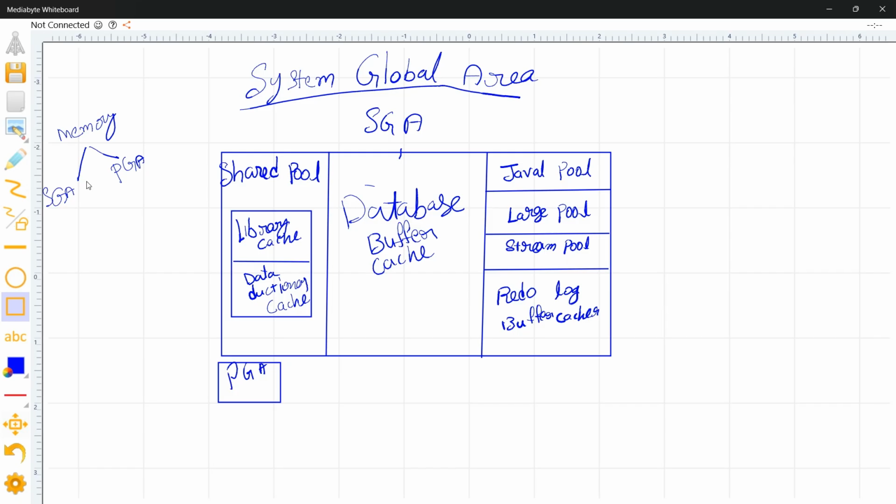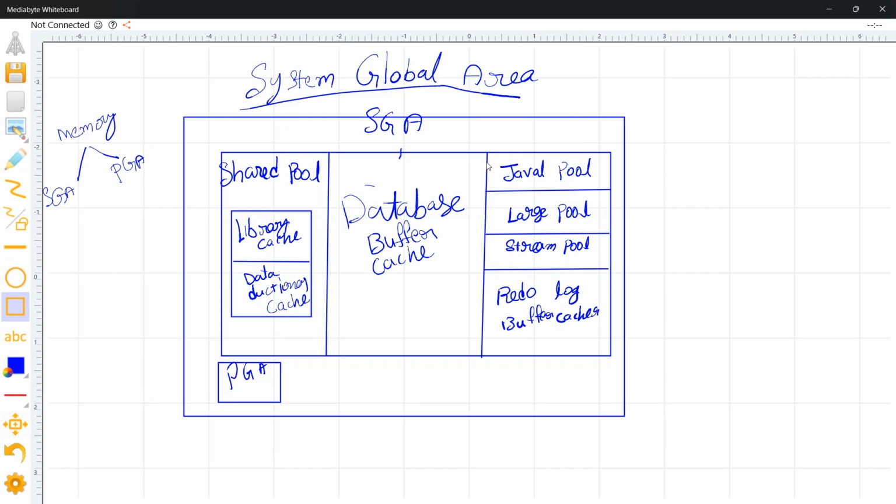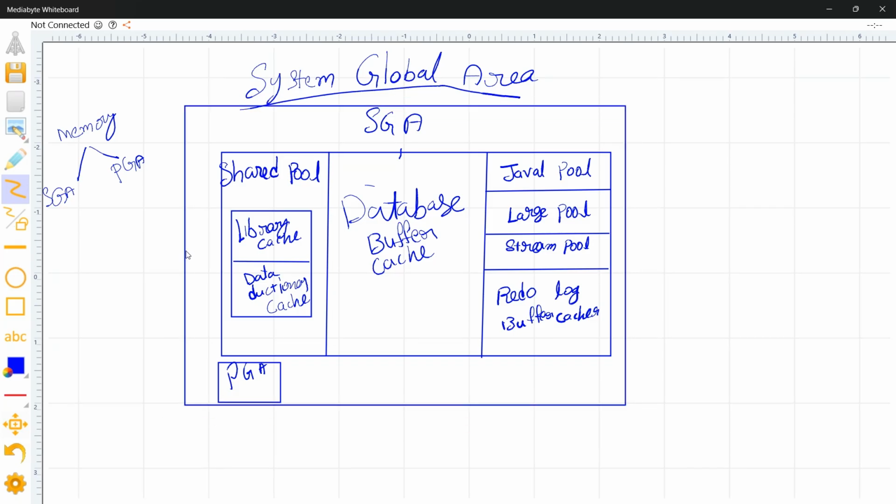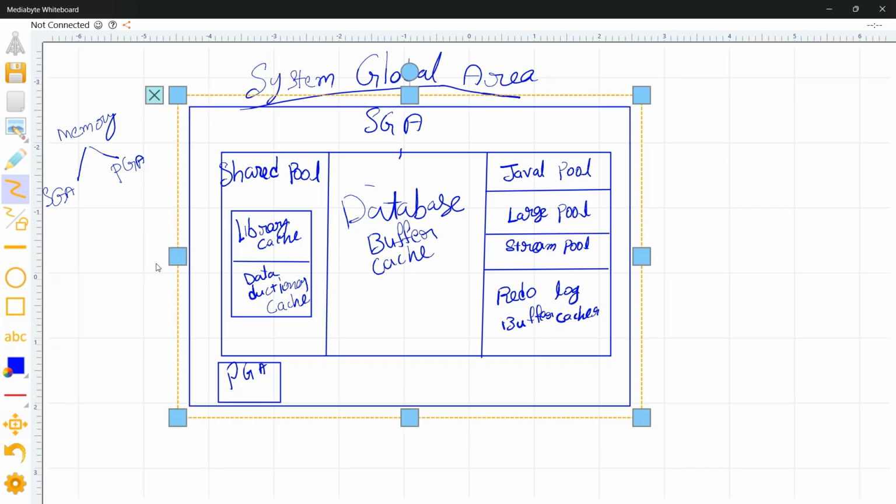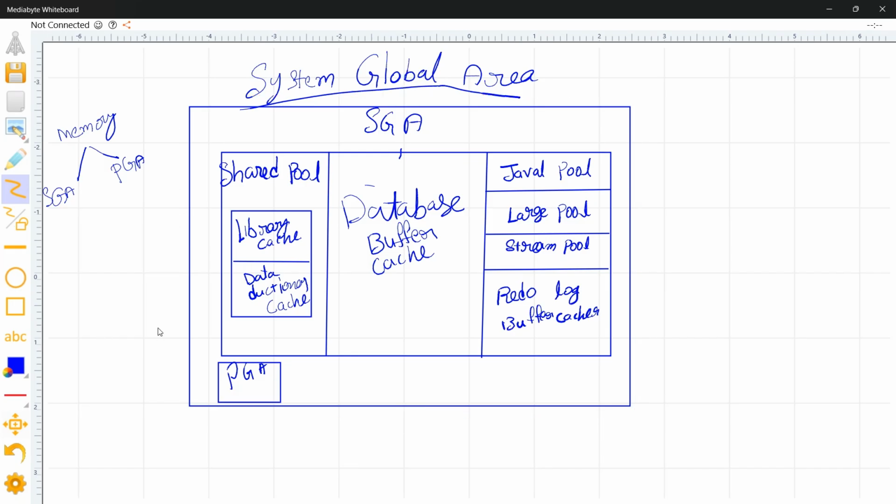This entire stuff is memory component. So SGA and PGA, it is entirely a memory architecture.